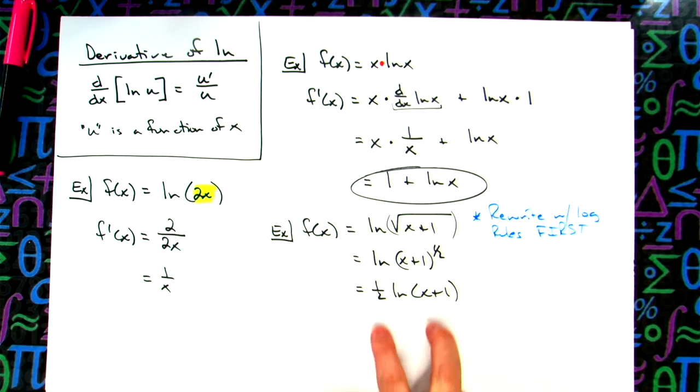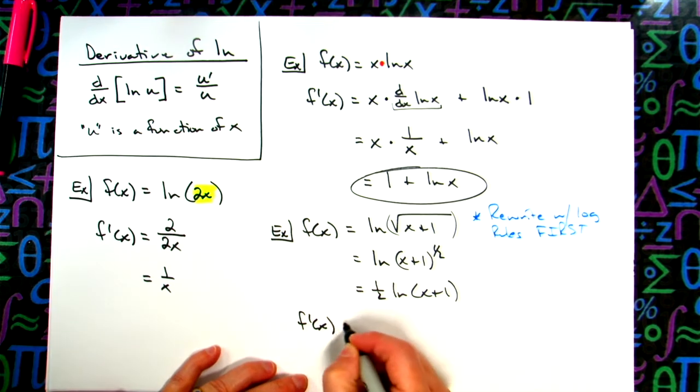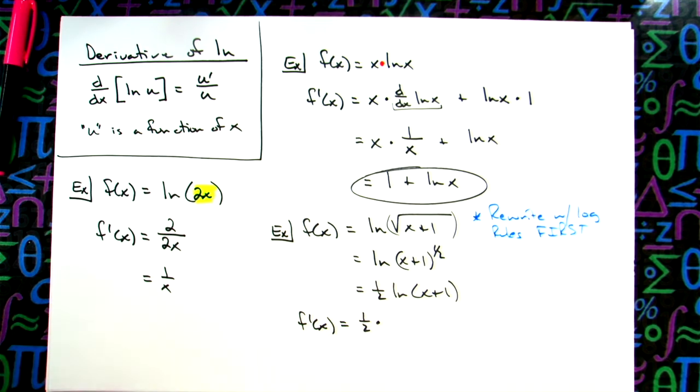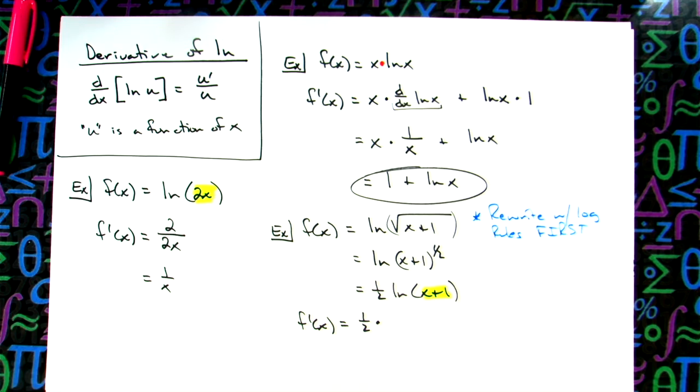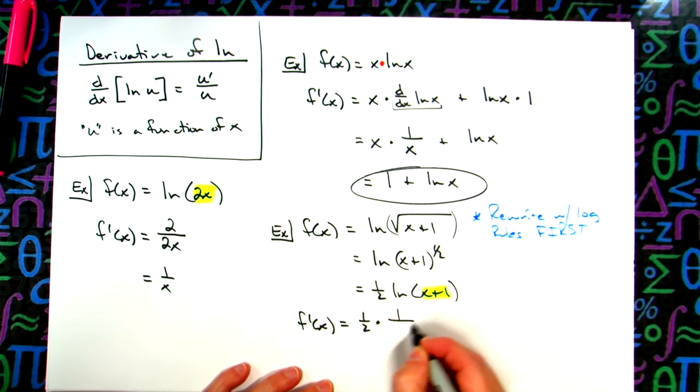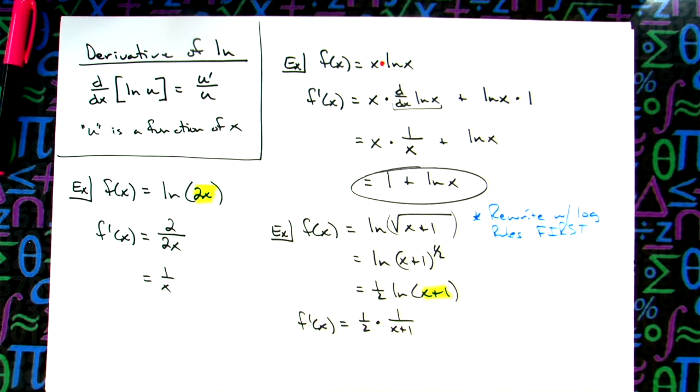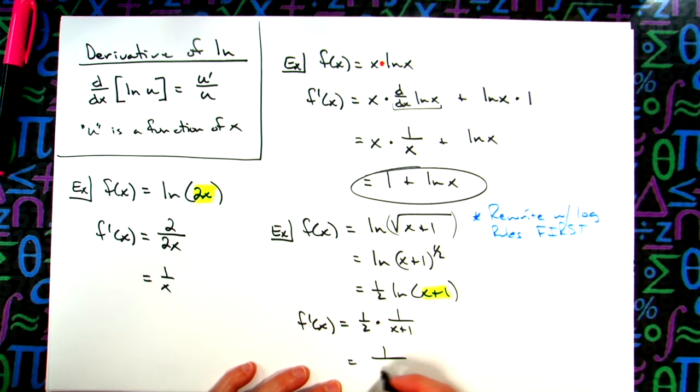And I don't even have to do product rule because there's a constant in front of the function, so it's constant multiple rule. When I take the derivative, I can just have 1/2 times, and then where's that inside function? We want that inside function to be super easy. So the derivative of x plus 1 is 1, and then over x plus 1. Then you could clean that up because that's a little tacky, maybe something like 1 over 2 times x plus 1. You could distribute the 2, but you wouldn't have to.